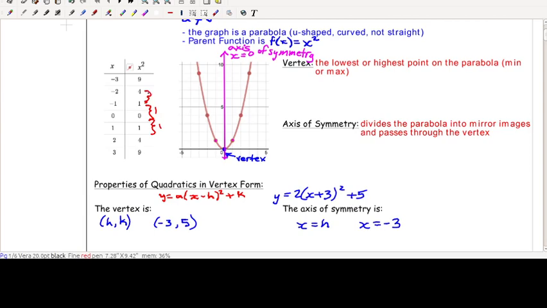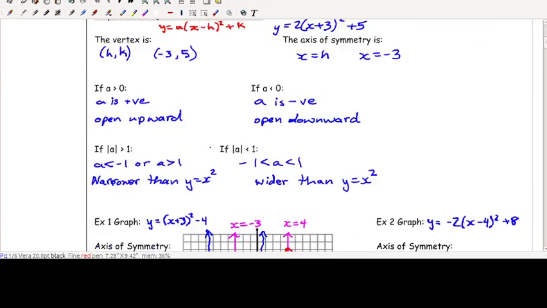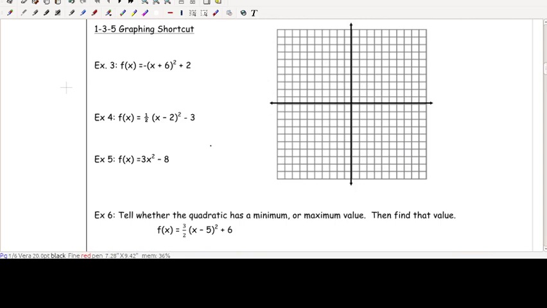This is a change here of 3. Change here from 1 to 4, also a change of 3. From 4 to 9, that's a change of 5. 4 to 9, change of 5. Every time my x value changes 1, I'm changing in this pattern of 1, 3, 5 in both directions. So it's like over 1, up 1, then over 1, up 3, then over 1, up 5, in both directions around our axis of symmetry. And this is going to work for all parabolas where a equals 1. And we're going to see in a minute what to do if a doesn't equal 1, but that's what we're going to start with. So, always starting at our vertex, we're going to say 1, 3, 5.